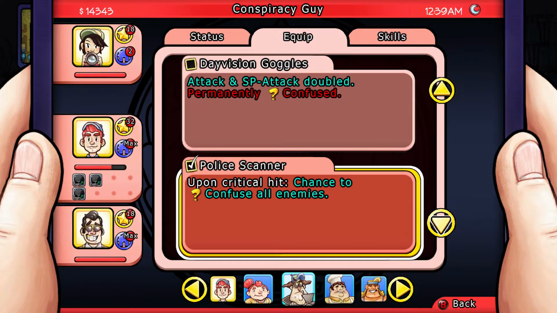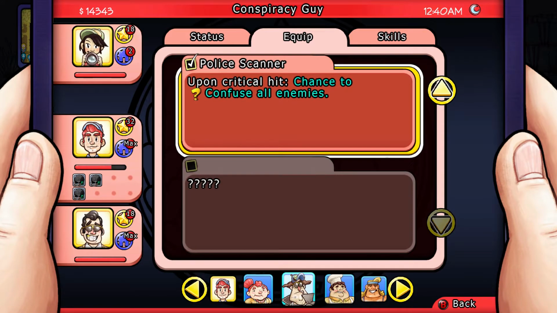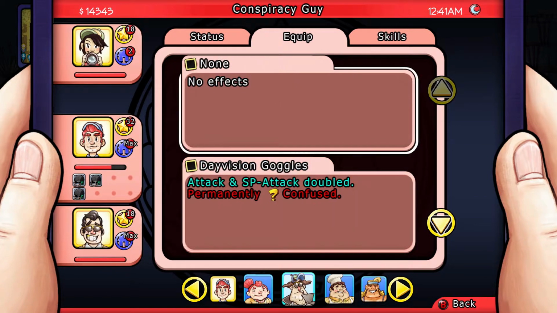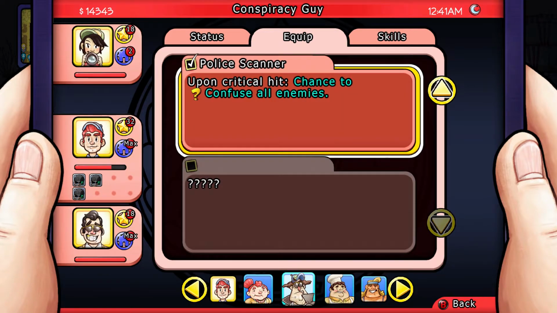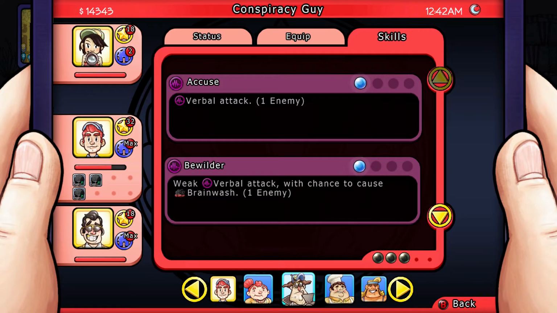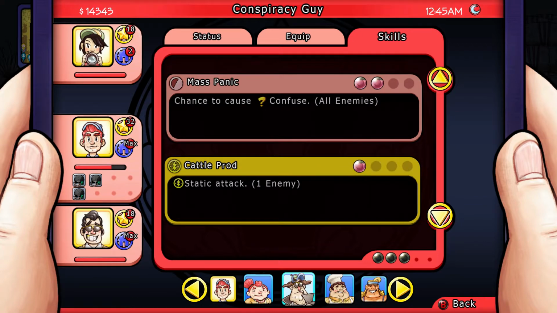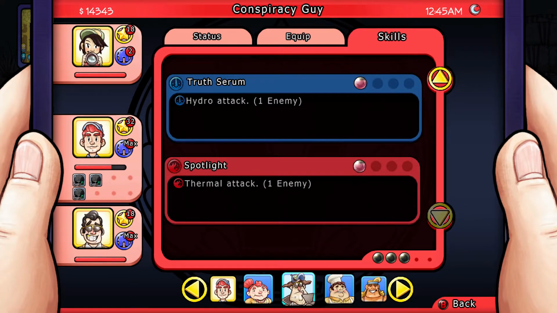Everybody's got certain equipment that you can find. So I've got the police scanner for him and the day vision goggles, as well as none. He's got one more kicking around. I have no idea where that is. Probably farther in the game than I am. And everybody's got a skill. This guy happens to have the most well-rounded skills. So he's got verbal as his main, and these guys are untyped. And then he's got an electrical and a water and a fire.